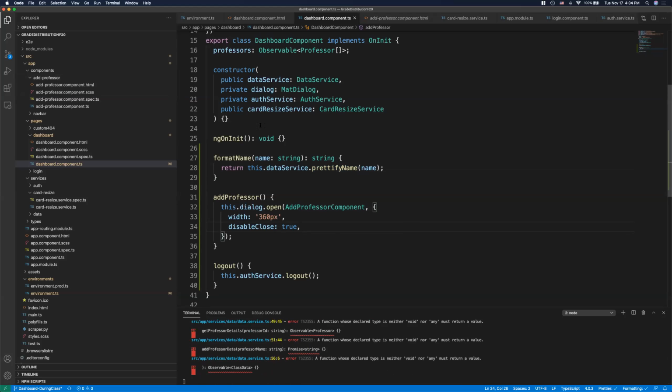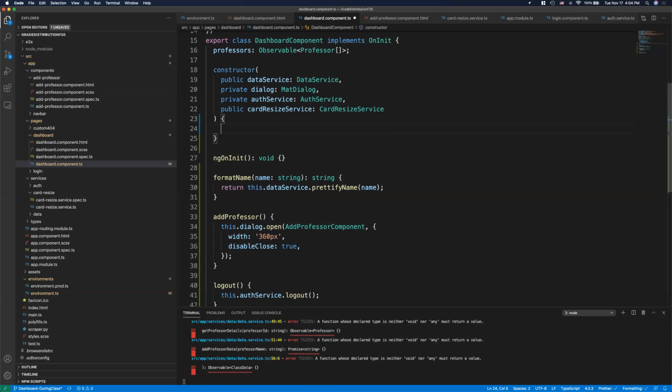Okay, at the beginning, we want to be able to get the professors to show it in this little mat card. So if you want something to load once the page is first loaded, put it in the constructor or put it in the ngOnInit. Both of these will load once the page is finished loading. So once the page loads, you'll see I have a professors variable. And instead of calling it over and over again, writing the same code, I'm going to use the data service. I have a get professors method that we're going to take a look at here in a second.